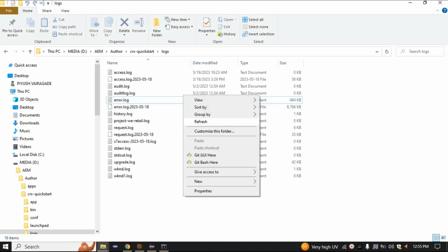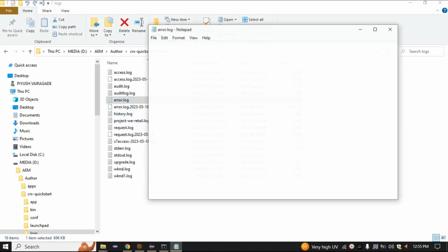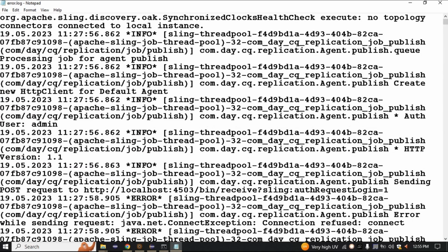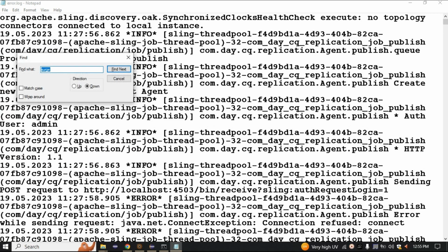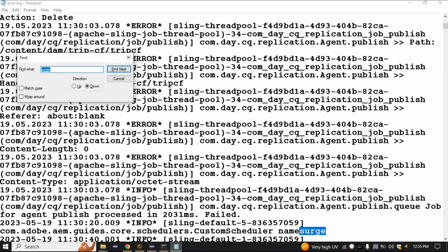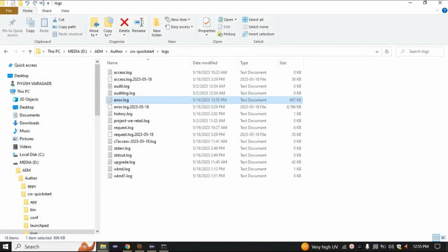So I just came into my AEM. We have to double click on error.log and check whether everything we have printed in our log is printing or not. So I'm just searching. Okay, so we'll do one thing. No, it's very difficult. We can open this as an editable file in Notepad plus plus.